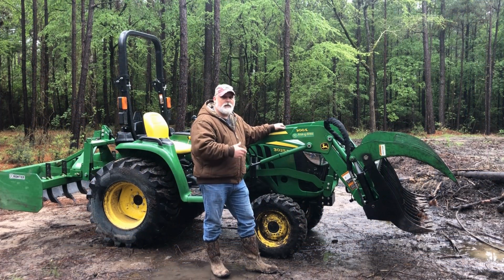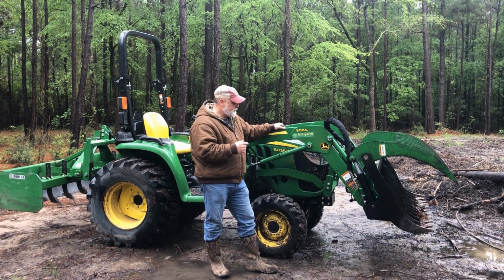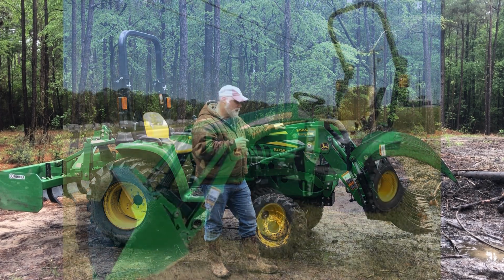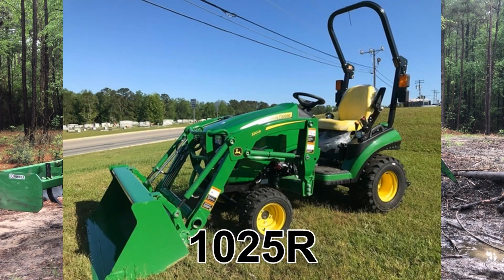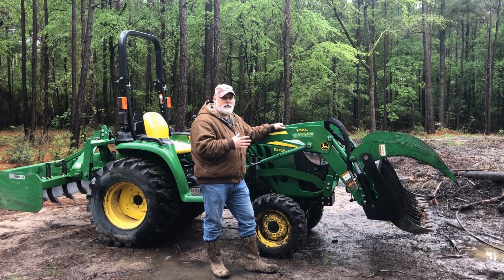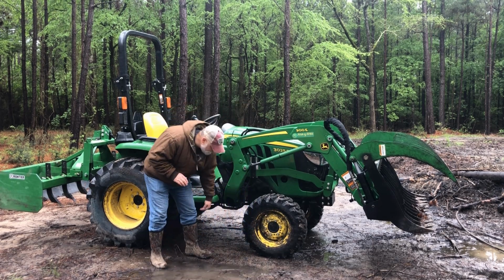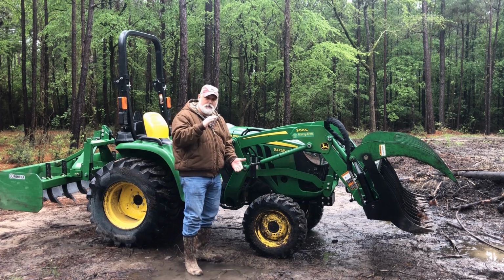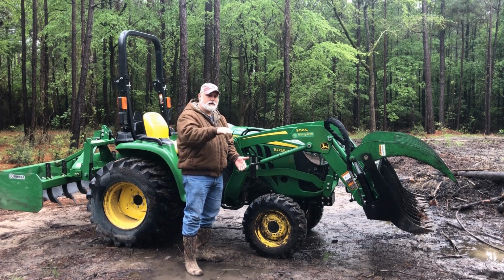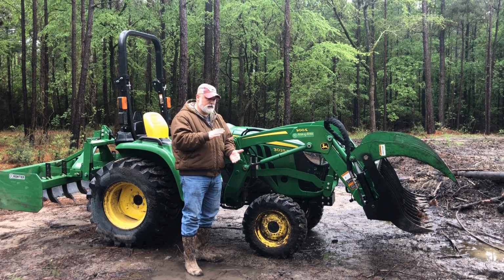Let me tell you some of the reasons why I went with this tractor and not one smaller and not one bigger. You can buy a 10, 25, 28, 32, 38, or a 20, 25, 28, 32, or 38. And I looked at those, but they were just a little too small for what I needed to do. They didn't have the ground clearance. I needed some ground clearance because some of the areas I get into is really muddy, and some of the trails that we cut through is really muddy, and I didn't want to be high centered on too many things. So the 10 series and the 2 series was just a little too small.